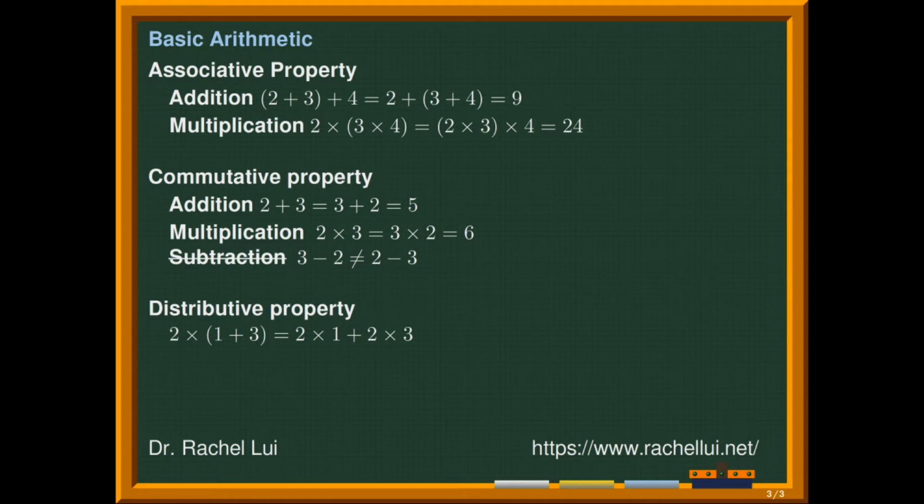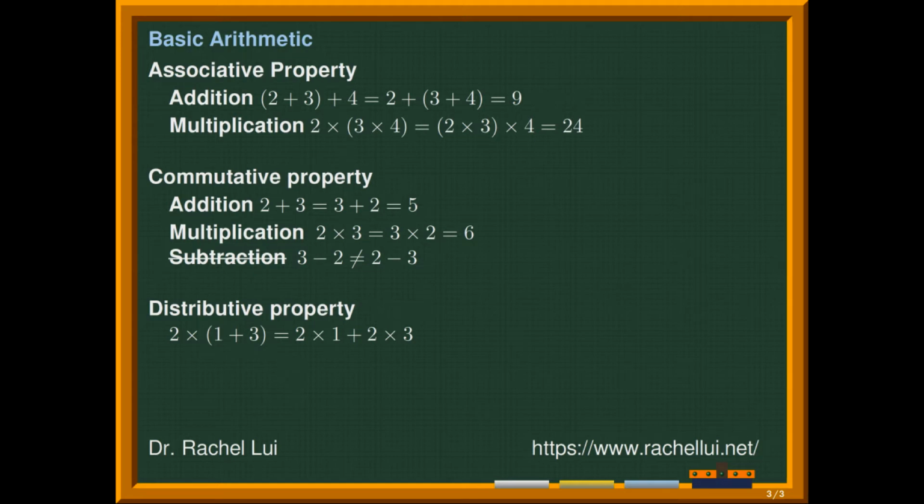The last property I will explain is the distributive property, which we will see in a lot of examples. It sounds like a very simple property, but it is very powerful. So 2 times bracket 1 plus 3. Usually we will do the bracket first, but sometimes we would like to expand the bracket. So this one becomes 2 times 1 plus 2 times 3. Sometimes we may not expand the bracket. You can see something like this, and then you group them together and write it in this way. This is what we call factorization.